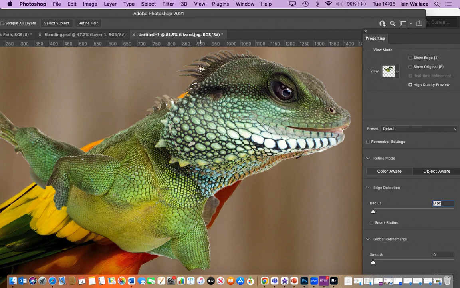It lets me see if I've still got any white halos there. I just want to clean up with the Refine Edge brush tool. Well, that's looking a bit better now.